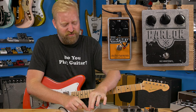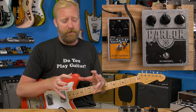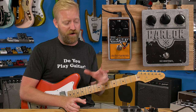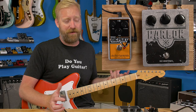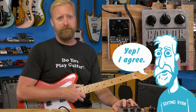Just blasting the amps that way, where a lot of the character of the amp is coming in and being responsible for what you're hearing. To me, there's a very big difference between these two. I think the Warlow does a better job of holding up on the low end and maintaining clarity. When you're not hitting a hot amp, it can tend to sound a bit mid-scooped, but into that hot amp, the mids fill out, they push a little bit harder, and it makes more sense at high volumes. Where this, it kind of gets flubby, it kind of gets too dark. I'm going to have to judge what I feel about it in post. Editing Ryan will chime in, I'm sure. But yeah, I think this just holds up better as a loud Muff into a loud amp sort of scenario.